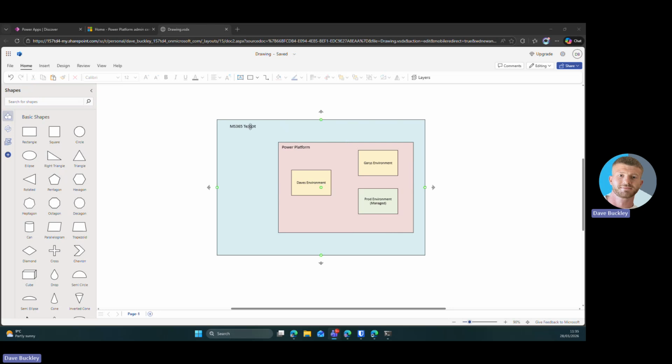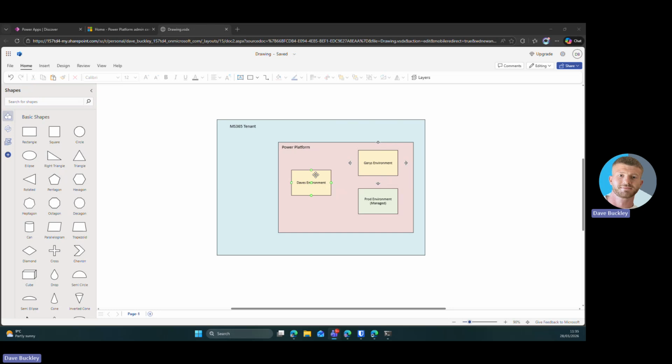So you can think of these things as all inheriting settings from each other, going down. So the Power Platform can inherit settings and things from the Microsoft 365 tenant, but the 365 tenant doesn't inherit any settings from the Power Platform. Same thing going into environments. Environments inherit settings from the Power Platform tenant settings as a whole, but the Power Platform doesn't then inherit the settings from the individual environments.